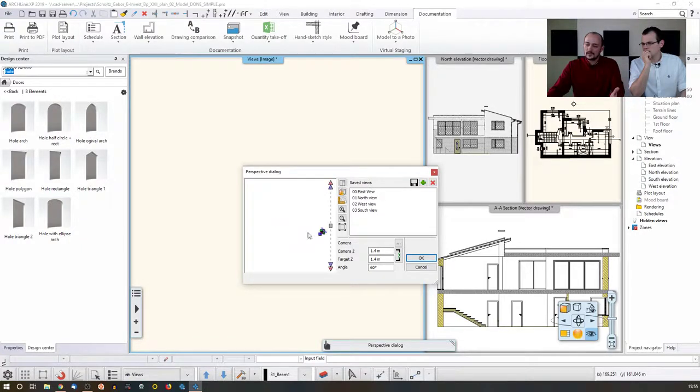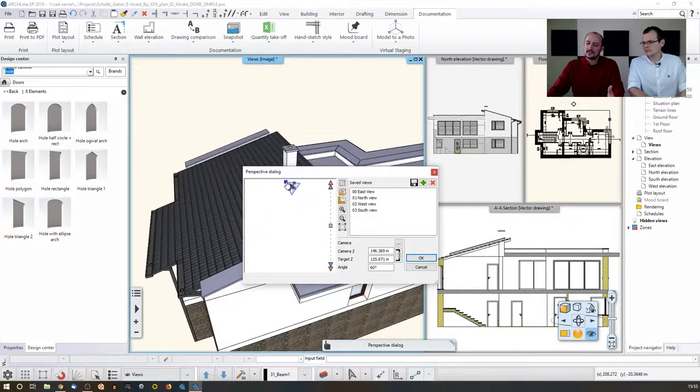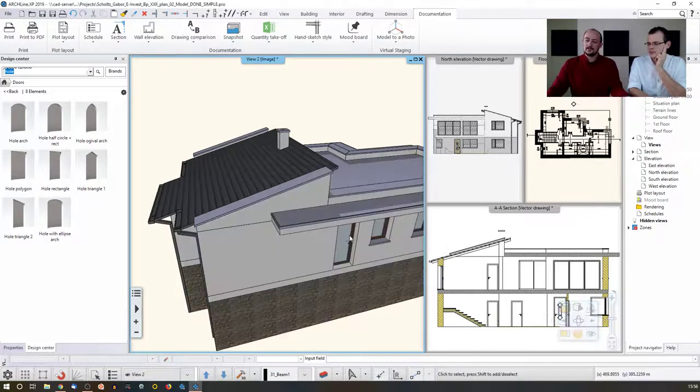And then you can move this. By default, it will appear near to the building. I just edited it in the wrong way now. So it appears here, and you can also go to the side views, like for example here on the right view. And see now this building is actually floating very high in the air, and that's because we already determined some of the beam settings, which we will cover later, which is the elevation from the above sea level. So now you can set up a view.